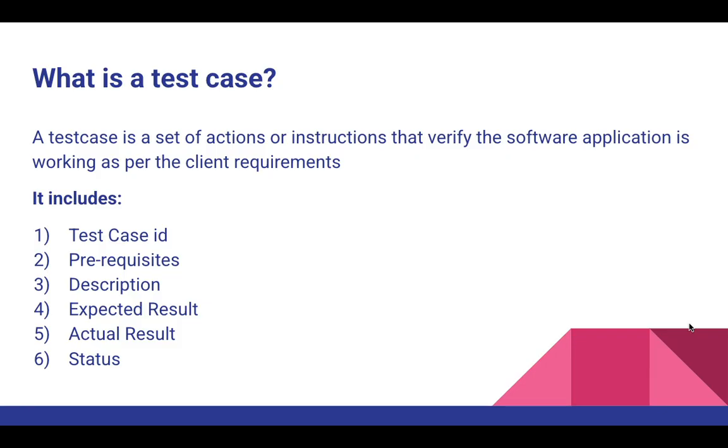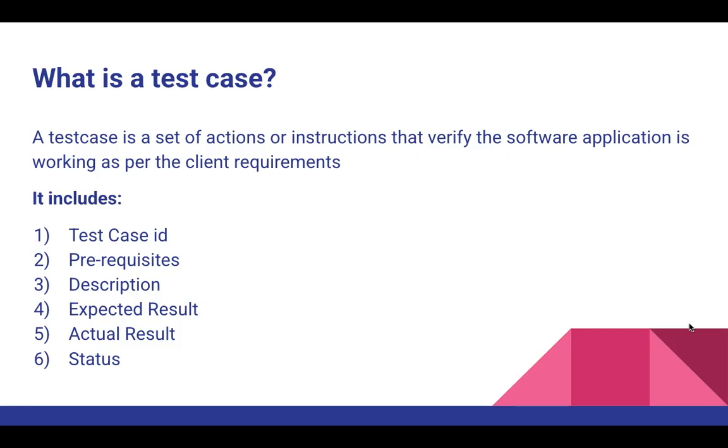Then your actual result. When you test it actually, what result are you getting? When you enter correct email and password, are you able to successfully log in, or is it failing, right? So this is the actual result. Suppose I am successfully able to log in, then it is a success, correct?